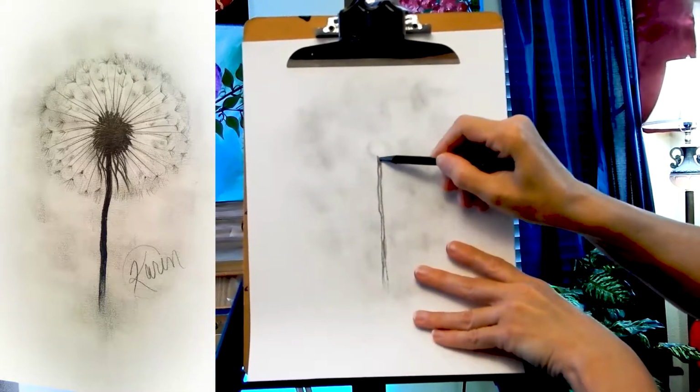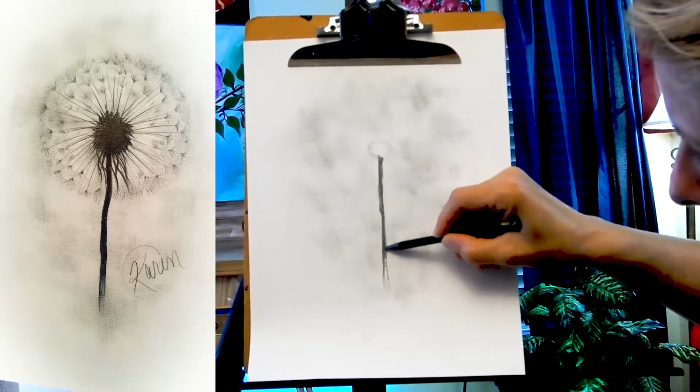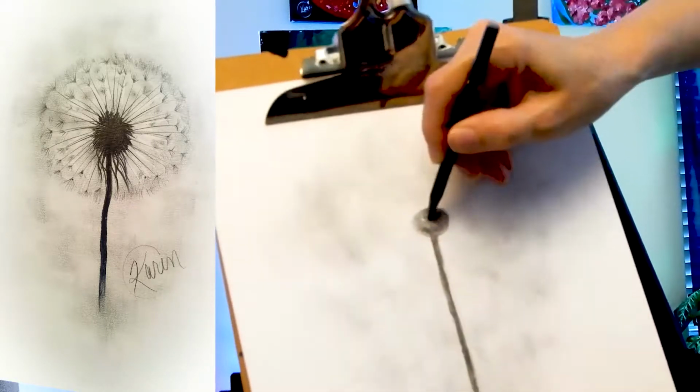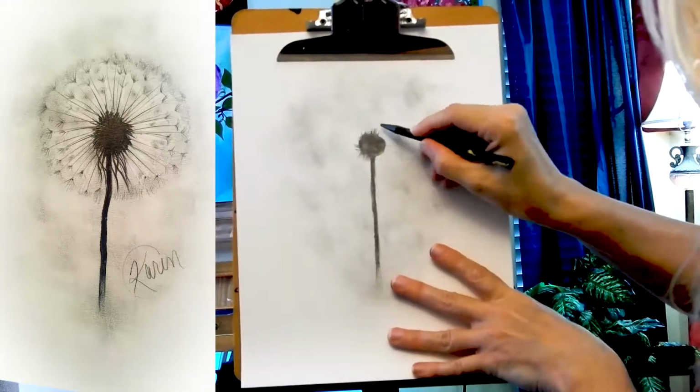Now you want to make sure that the actual dandelion itself is nice and crisp and clear. So make sure your pencil's sharp. And if you need to switch off to the number 2 pencil to get more detail, you go ahead and do that.